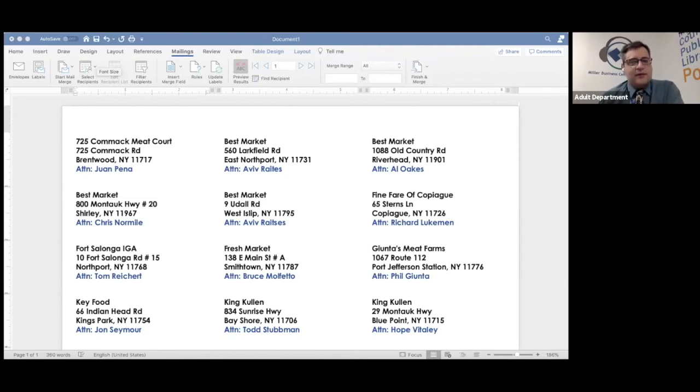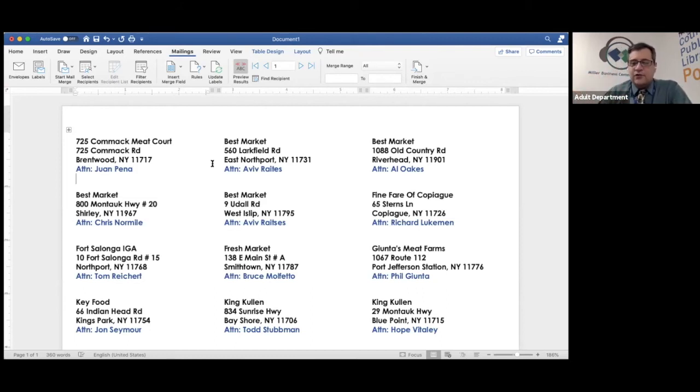And the reason why I'm bringing this up is because what's great about doing mail merges this way, what's great about mail merges in general, is that this data in my mail merge is live. Which means if I go back into my Microsoft Excel document and I make changes, that data is going to get changed in my mail merge automatically. It's a live link between Excel and Word.